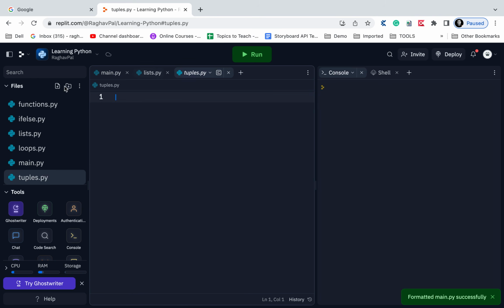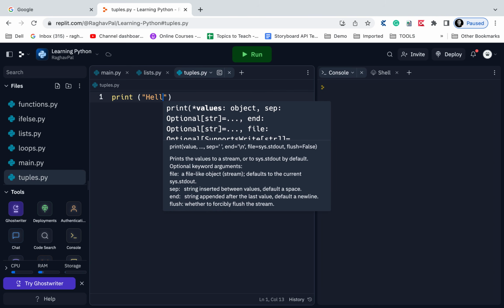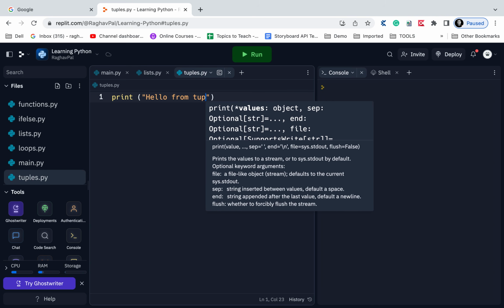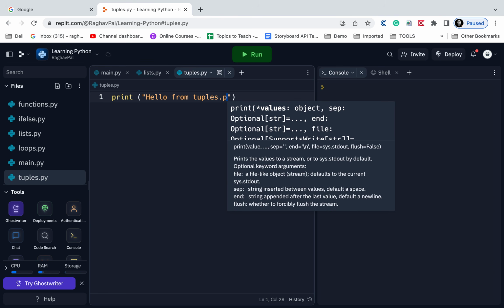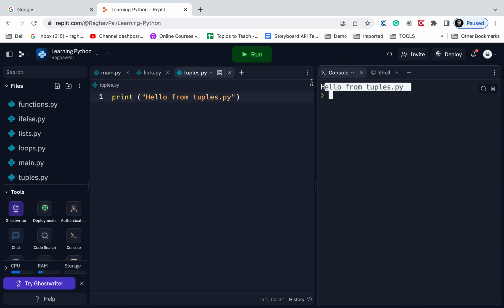So now if I print anything or write any code here, I will say hello from tuples.py, and I will run this, and let's see, and yes, I'm getting this output here.